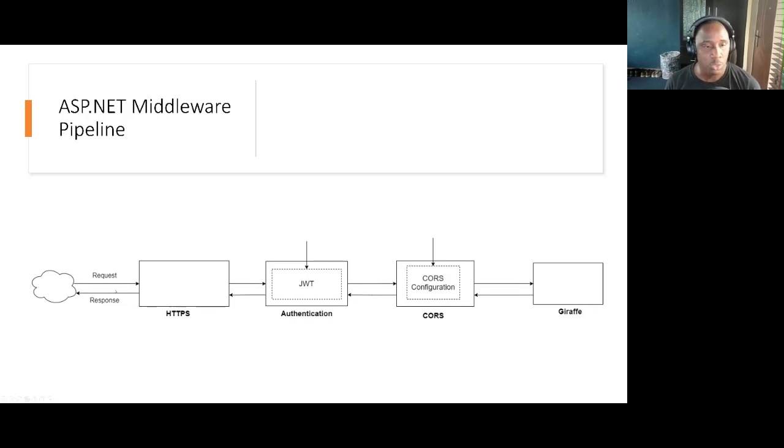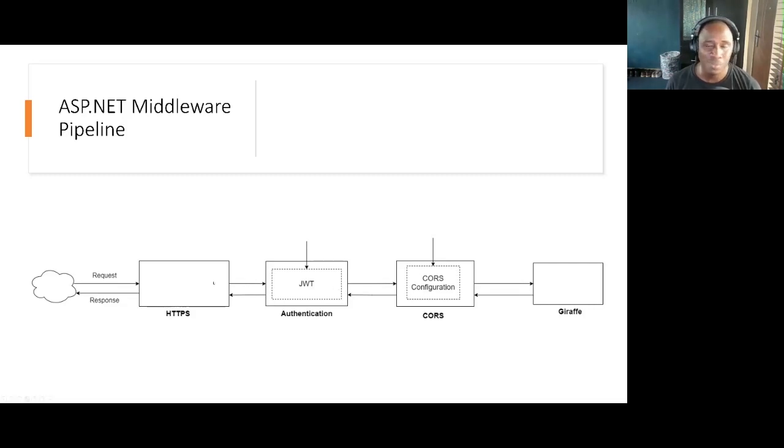So, for example, in the case of the HTTPS middleware, all it's simply going to do is take a request and look at the URL. If the URL has HTTP in it, then it will just return a 304 redirect to the HTTPS endpoint. Quite straightforward and simple. But the reason I'm showing this is because all the middleware is common to all frameworks that are running on top of ASP.NET.